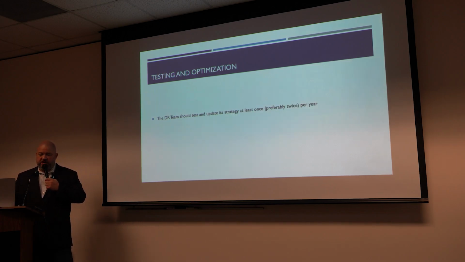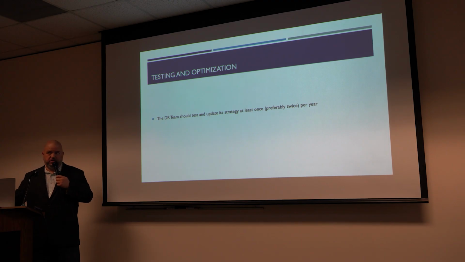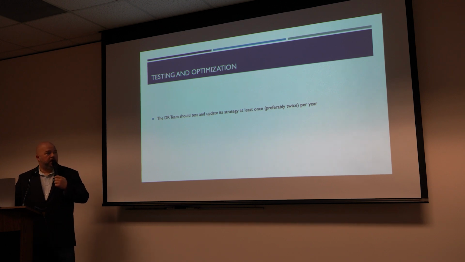And testing and optimization, most people will say do it every year. I am more of an advocate for doing it every 6 months. Quarterly is just an exercise in absolute futility, and nobody has the patience or time for that. Tabletops are quarterly, but disaster recovery should at least be twice a year.